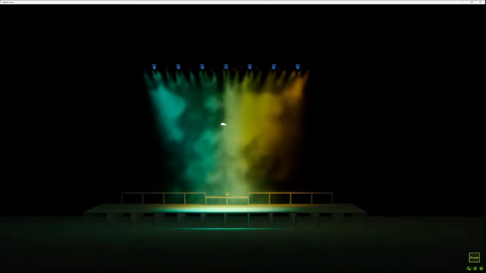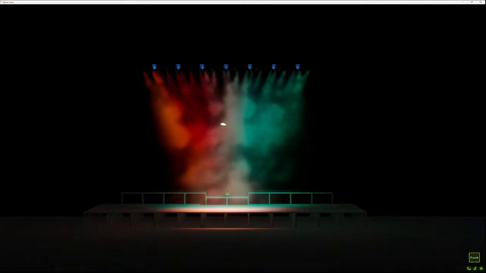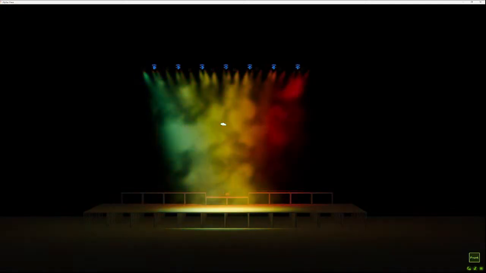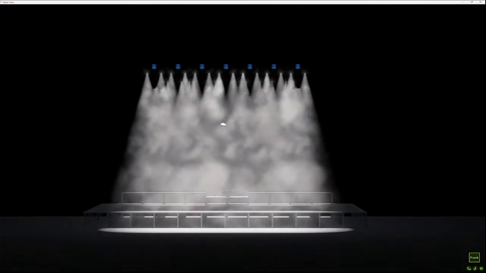So I could go here and I could type in 2 on my number pad and push the asterisk symbol. And I go to clear. It's going to clear all that out in 2 seconds. We get a spot. We could say these 3-color effect.